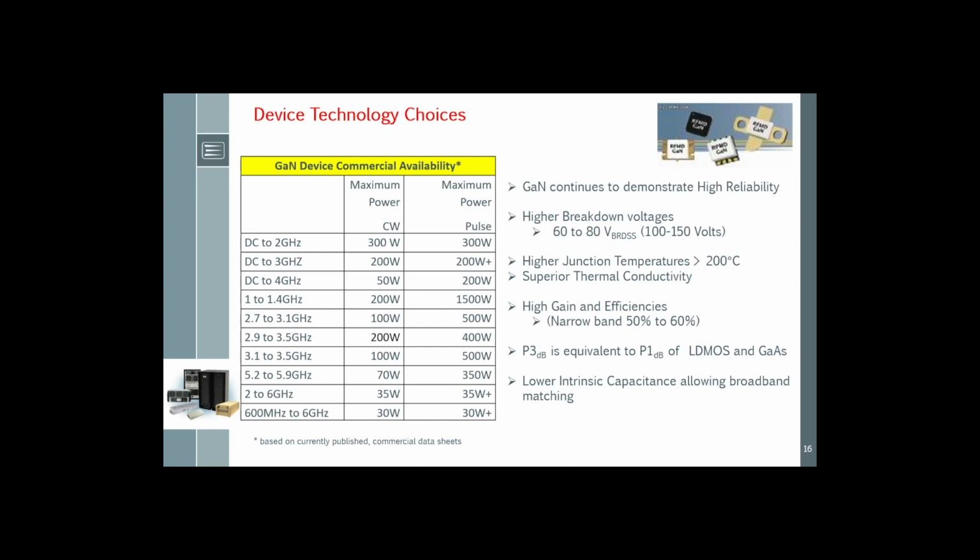And the other aspect of GaN that's important is the soft compression. In most cases, a GaN device soft compresses slowly, and that makes the 3 dB compression much higher in power than you usually have in LDMOS and GaAs FET, which roll over very fast. So the GaN device in our case is very important because it allows us much more flexibility in designing amplifiers that will be used by our customers.